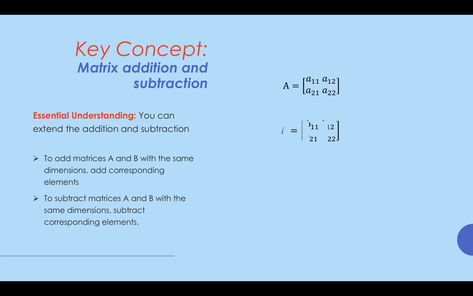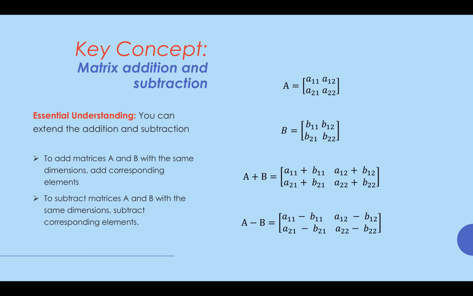So here we have our equations that we will keep referring to as the video goes on. We have our A and B equations, and as it says on the side, to add matrices A and B, you're just going to add these terms. We have the 1,1 together adding, and we have the 1,2 of A and B adding, and A 2,1 and B 2,1 adding. So you get what I mean when I say corresponding elements. And then to subtract, it's the same thing, except you're subtracting, obviously.